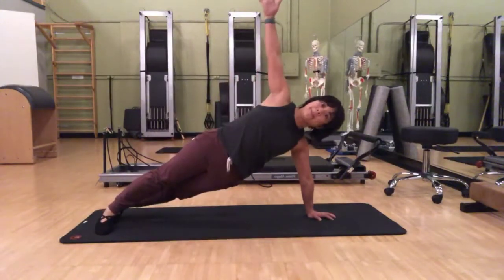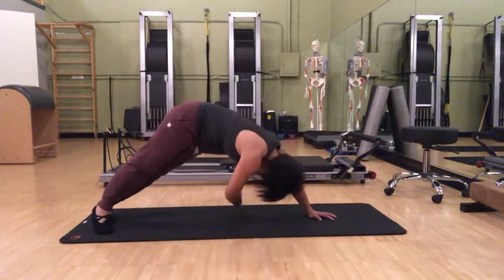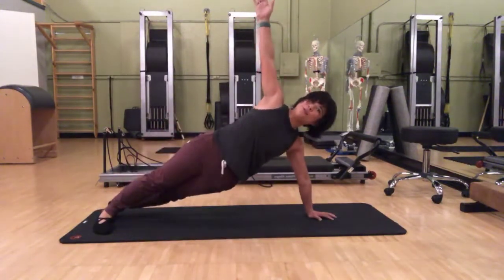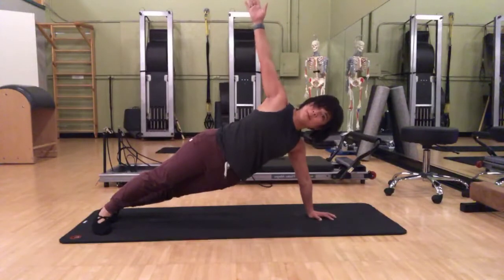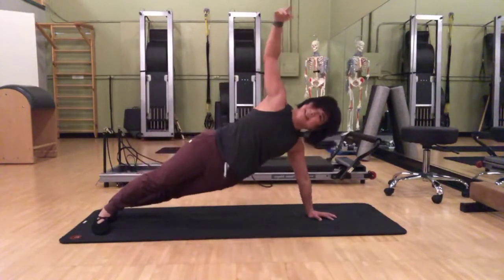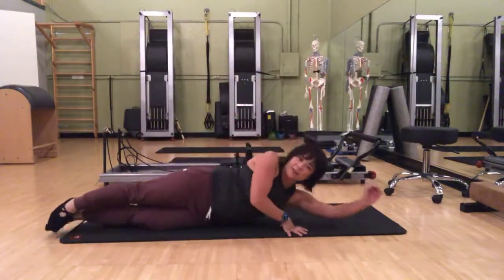Now we're going to put our arm up and we're going to lift our hips up and dive under. And come back. Two more. Woo, almost fell. Nice. All right, now we'll do some easier side body stuff.